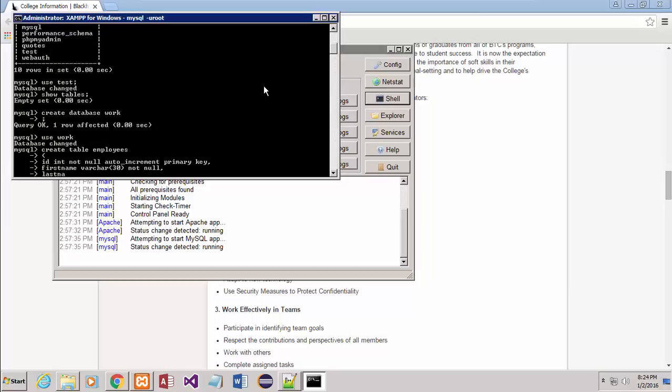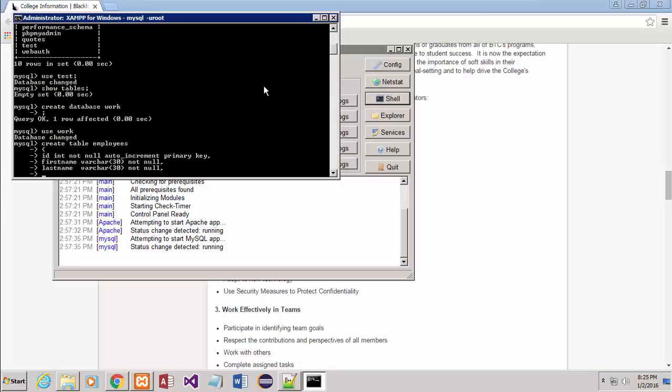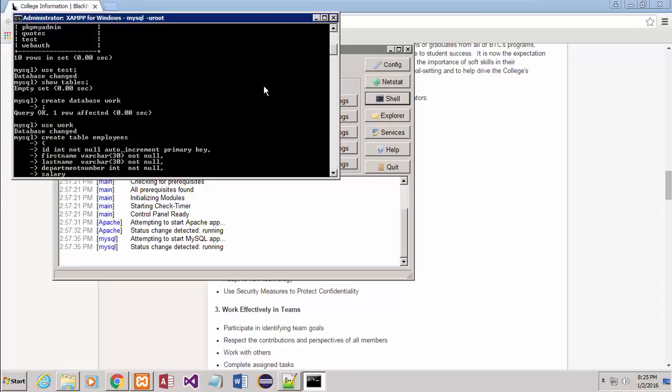Last name, another varchar 30, not null. Department number, an int, that can't be null. And finally, a salary, a number field, 9 comma 2. I'm trying to keep this as simple as I possibly can.